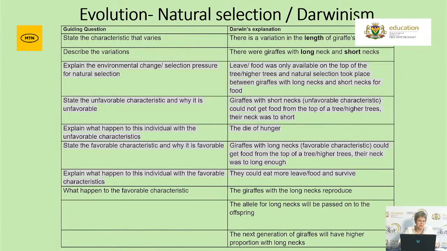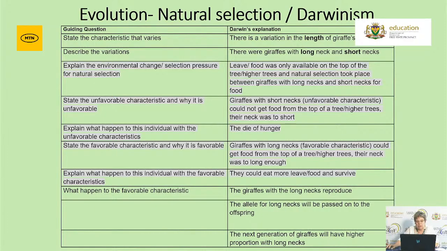So if it was dark-colored and white-colored mice, then we will say the selective pressure was that the owl in the night can only see the white mouse, or was hunting in the night, and therefore there was this natural selection between white mice and dark mice. So please, we must state the characteristic that varies, then we name the variation.